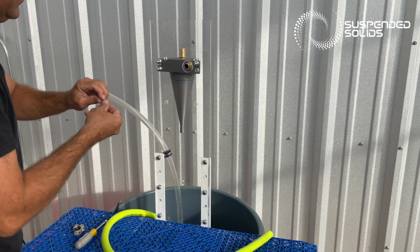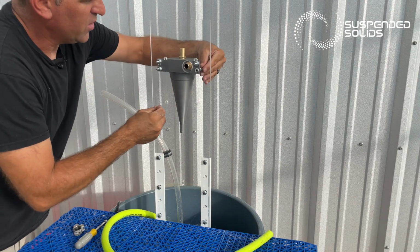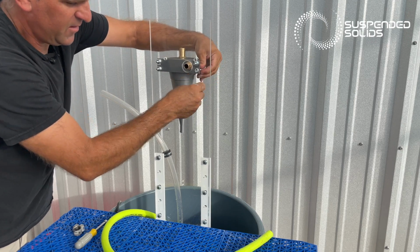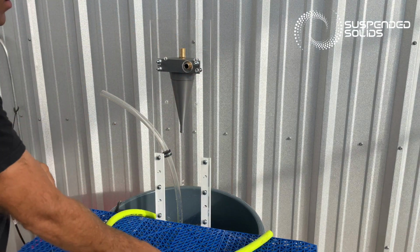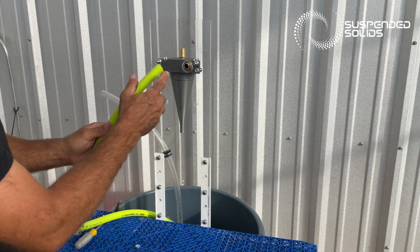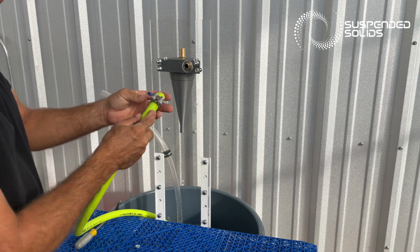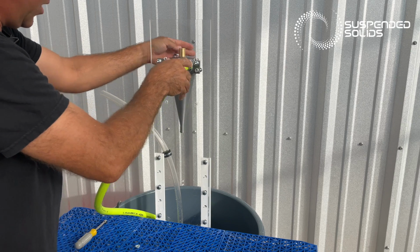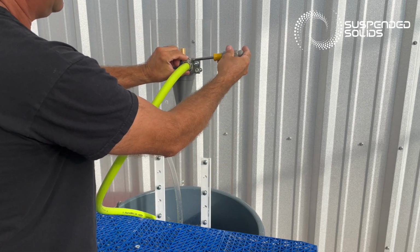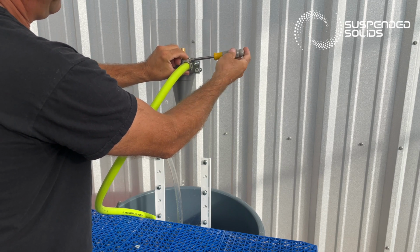And once we have this securely attached, one more to go here. That one's a little tight. I'll get to that one in a minute. You're going to go ahead and take your hose, which normally goes to your gun, and take it off. And I just use a little hose clamp, and I put it on the barb. Because I like to do this without having to hold it, I just tighten the hose clamp. This is coming from your pump.